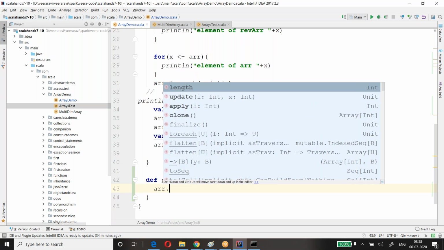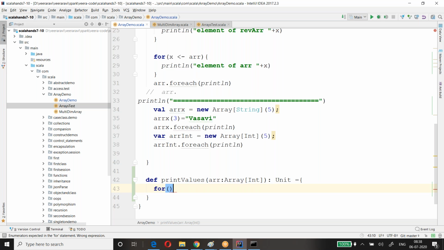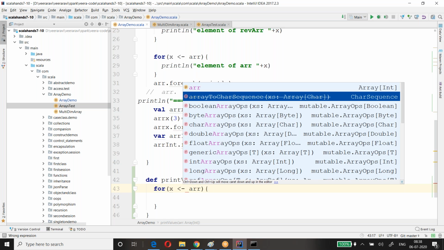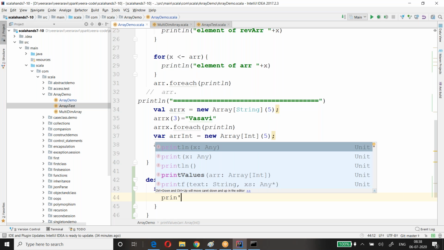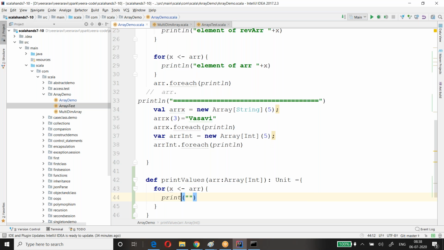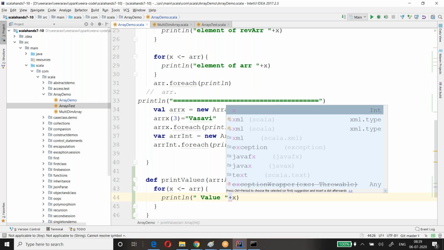You can use a for each, or you can use a for loop also. for x in arr, println, value x.